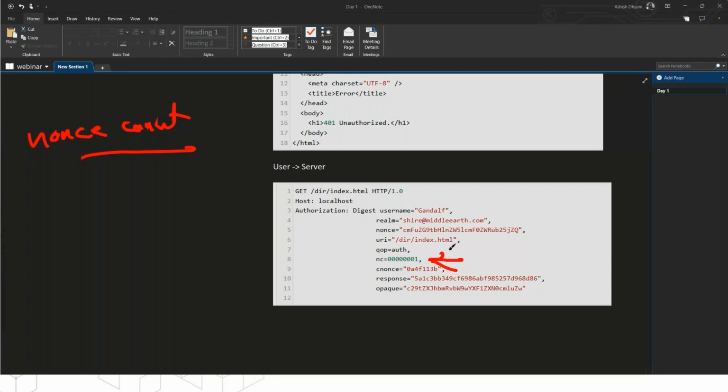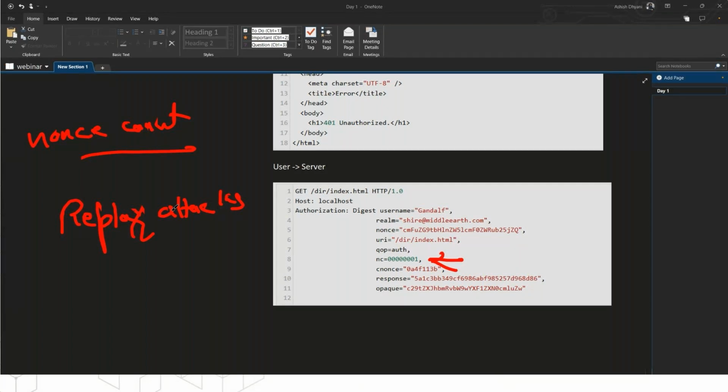Once it is set, its value will be given to every single reply, because there are replay attacks, right? Now, what are replay attacks? Attackers send the same request multiple times. So if the same NC value is seen twice, then the request is a replay and the request will be rejected, right?